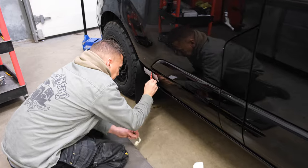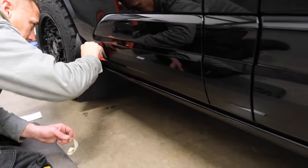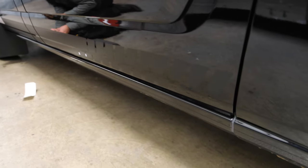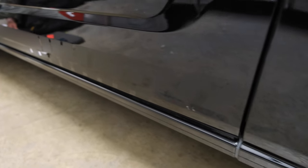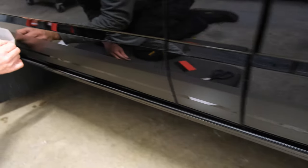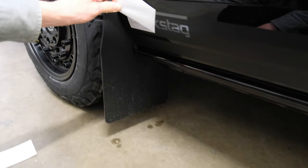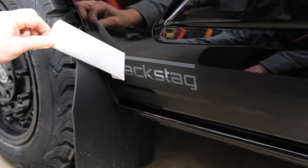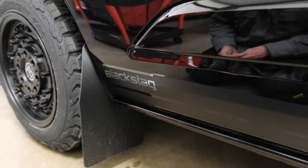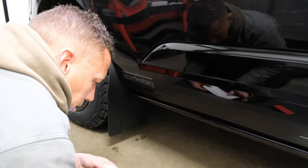Right, so Ad's now doing the decals on the side. He's already got the stripe on, which I don't know if you can really make out, because it's in a matte black. Subtle, but just cool. Nice and subtle. It breaks into sections at the back, and then solid from about there forwards. And then we have our Black Stag Edition decal, which is in a grey. There we go. And then we've got the addition bit, which will go on the lower section. Just a nice little touch to these.